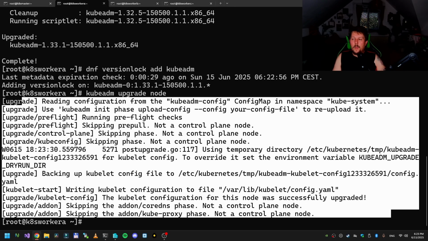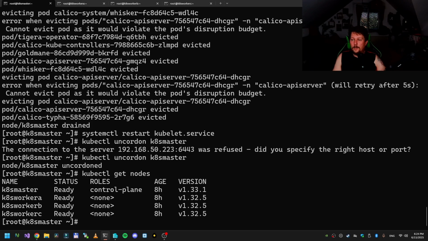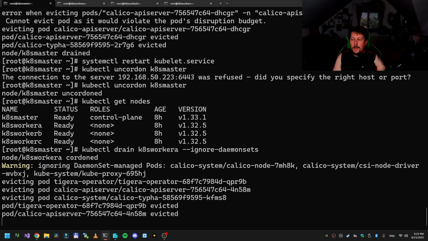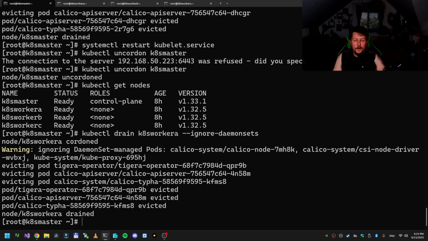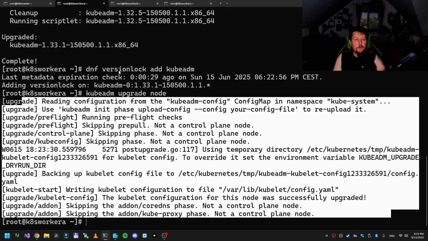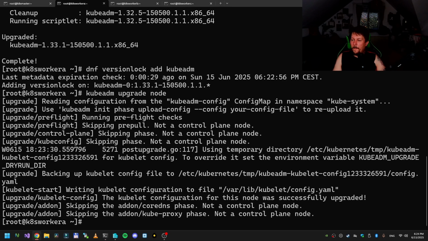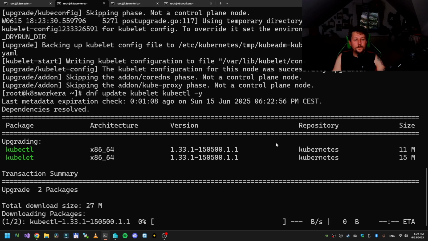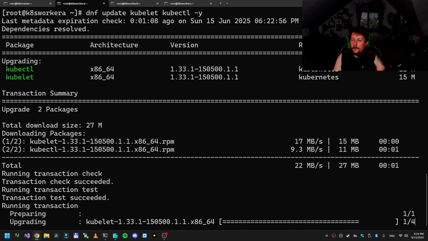And now we can go to the master and drain the worker A node. Once the drain is complete, we will have to upgrade the kubelet and the kubectl, and then lock it, and then restart basically the kubelet service. So let's go back to the worker A. Good.